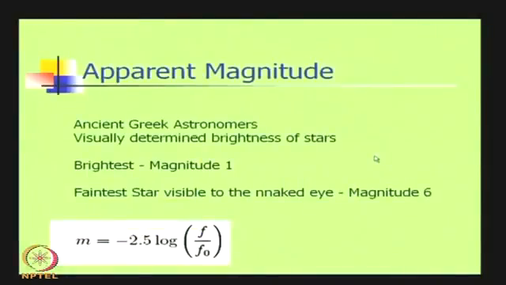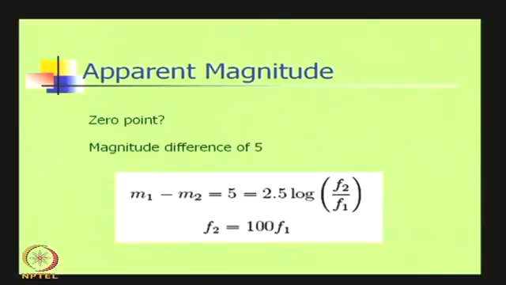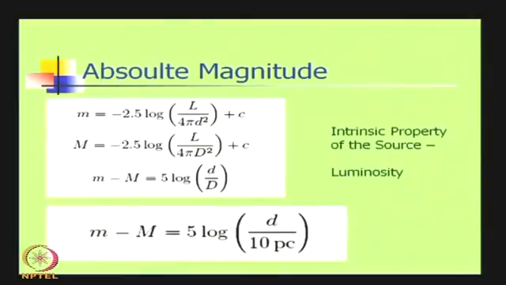Okay. Before we go into this discussion of supernova, let me briefly remind you that we had talked about magnitudes and absolute magnitudes. Absolute magnitude is the magnitude that an object will have if you place it at a distance of 10 parsecs. So, if you know the apparent magnitude and the absolute magnitude of an object, you can determine the distance. That is, if you know the luminosity and the flux, you can determine the distance.